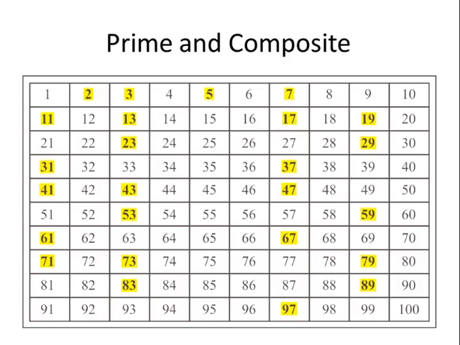Prime numbers are only divisible by 1 and the number itself, so it only has two factors. So if we take the square root of any prime number, that number will not simplify. So let's begin. Square root of 1 is equal to 1. It's a perfect square. Square root of 2 is prime. It does not simplify. 3 is prime. Therefore, square root of 3 does not simplify.